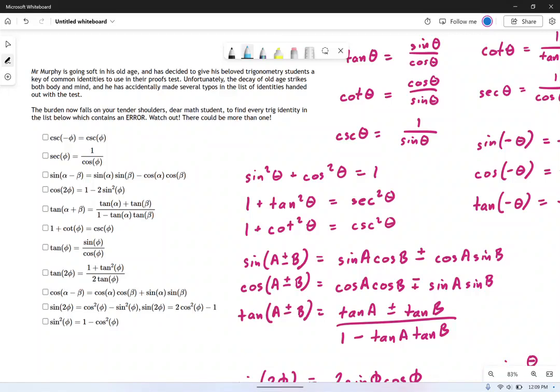This is a tough problem to make a video for because there are any number of ways to mess up a trigonometric identity, and only usually a few ways to write them correctly. So in this list over here, you're going to see mostly correct identities, but every now and then there's going to be an error in it, and those errors have been mostly inspired by students over the years, but there are a couple common ones that I can tell you to watch out for.